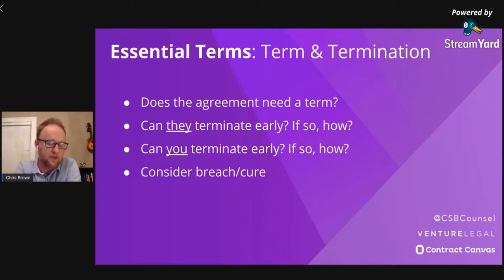But in some ways, it's nice because you can lock a client in forever and then just have some kind of a termination right where either side can terminate with 30 or 60 days notice. And that actually gets right into the next 2 bullet points. So first one being, can the client terminate early? And if so, how? And can you terminate early? And if so, how? Clients often want the right to terminate your contract.